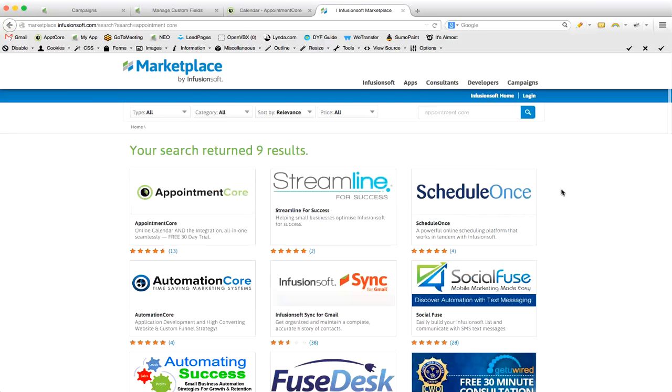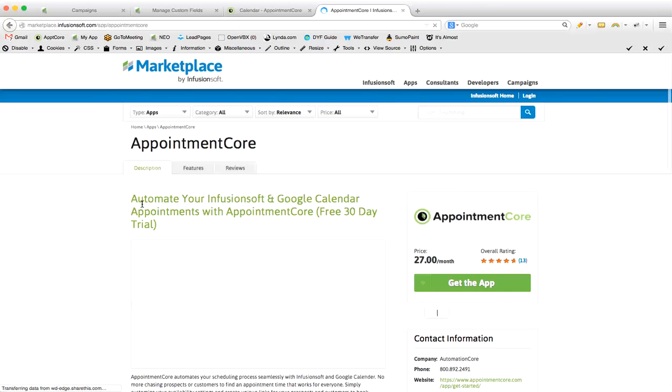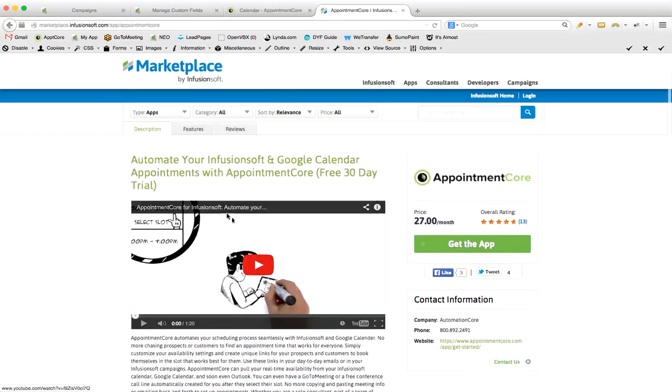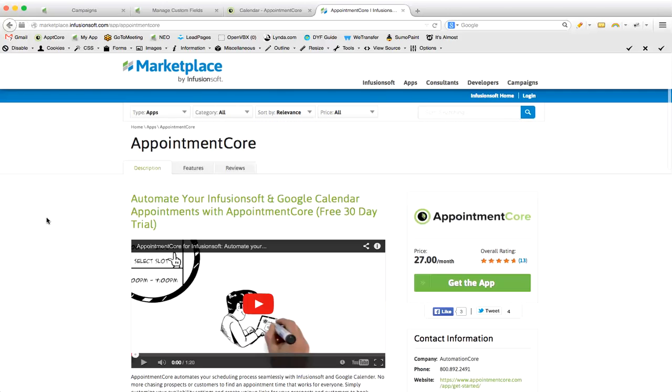You can use whatever you like, but Appointment Core, if you click on it, this gives you a lot of good information as far as what Appointment Core is and what you can get from it, what you can do with it. As it mentions, you can connect it to your Google Calendar and things of that nature. To give you an example of how we use it, we have it set up so as soon as a new client comes on board, we email them saying, thank you, welcome, let's go ahead and schedule.